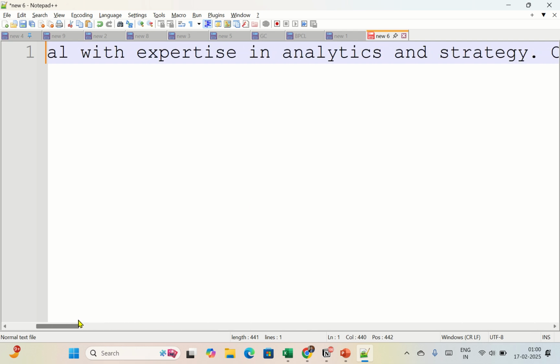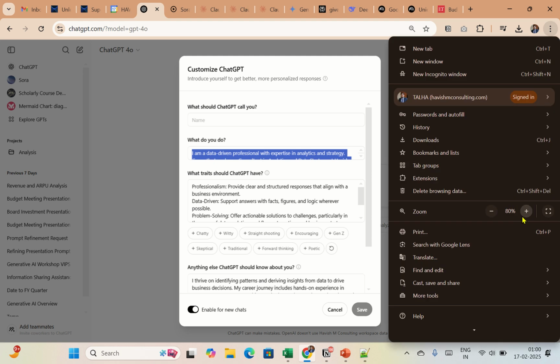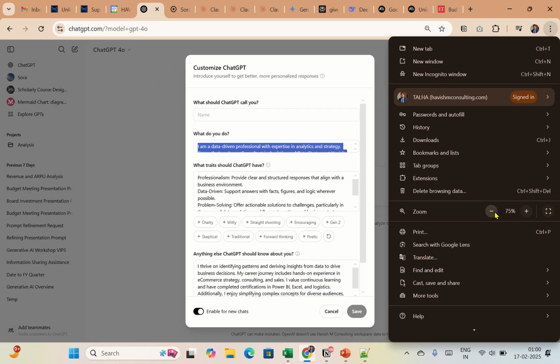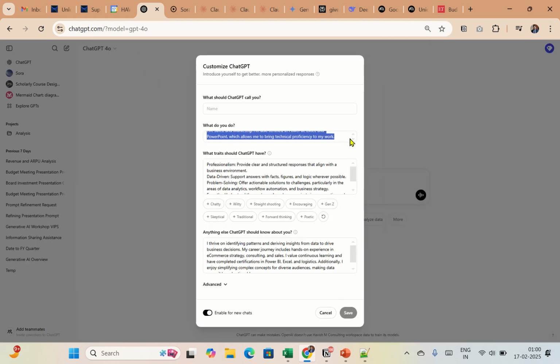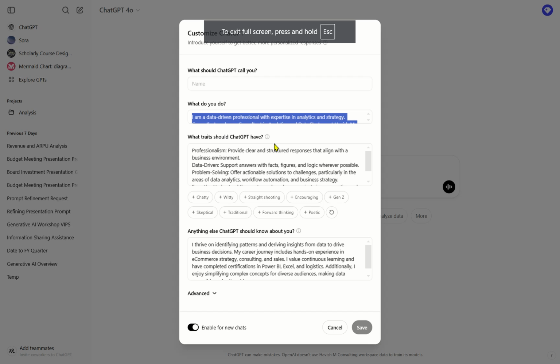I hope it does not come in a single line. Okay, it's come in a single line. That's not very efficient. Let me just zoom in, or maybe if I zoom out, will that work? Okay, no, I am not able to show you together. Let me do one thing. Let me just stay at the same zoom level and let me just read it out to you.